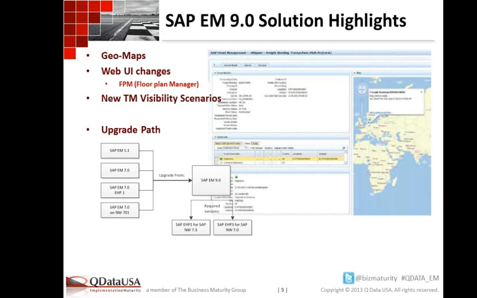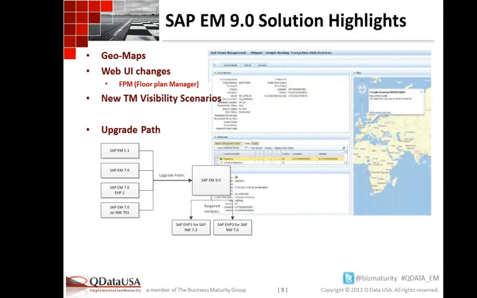But if you want to track trucks and your fleet as they move throughout your organization, that comes with a licensing fee. SAP or Google is going to want to get more of a commercial license out of you for that. But that's completely outside of SAP, and you can configure exactly which mapping provider you want to use over there. The web UI changes, we're going to go through that in some detail. It's a complete major overhaul, and it's a well-welcomed change over there.